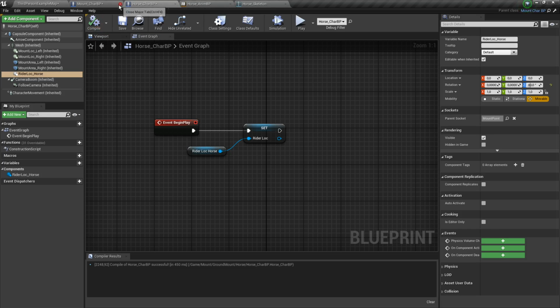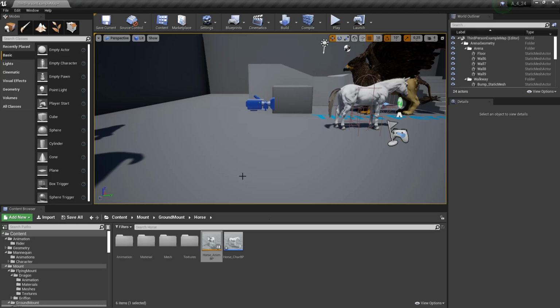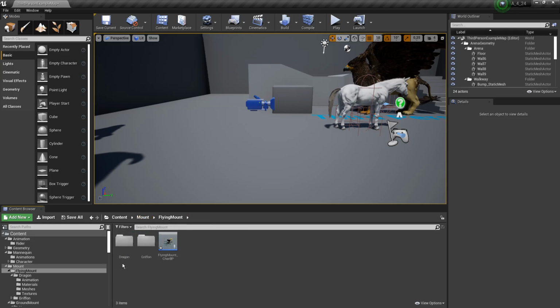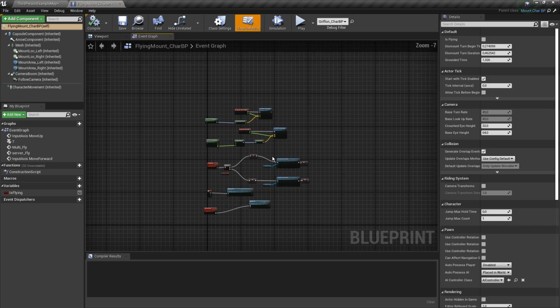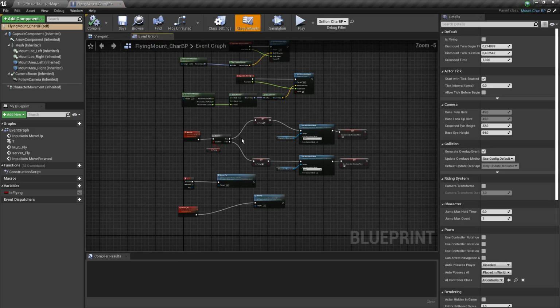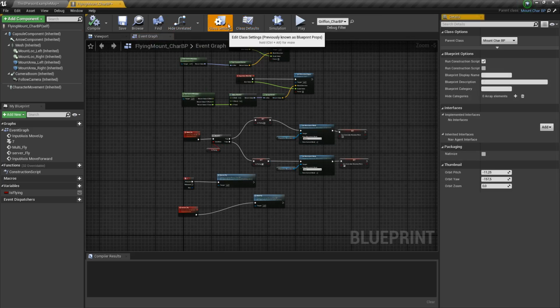So this is the system I'm using. This is the basic mount character blueprint. I'm using it with the ground mounts, and with the flying mounts I'm using a different character blueprint, which is inherited from the mount character.